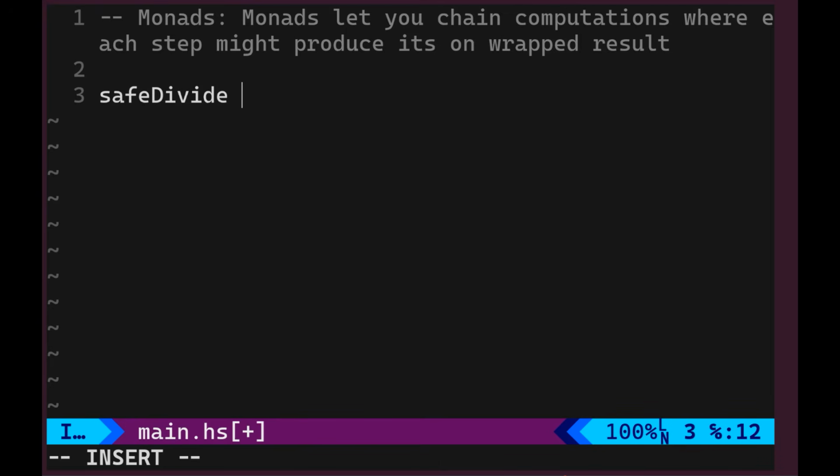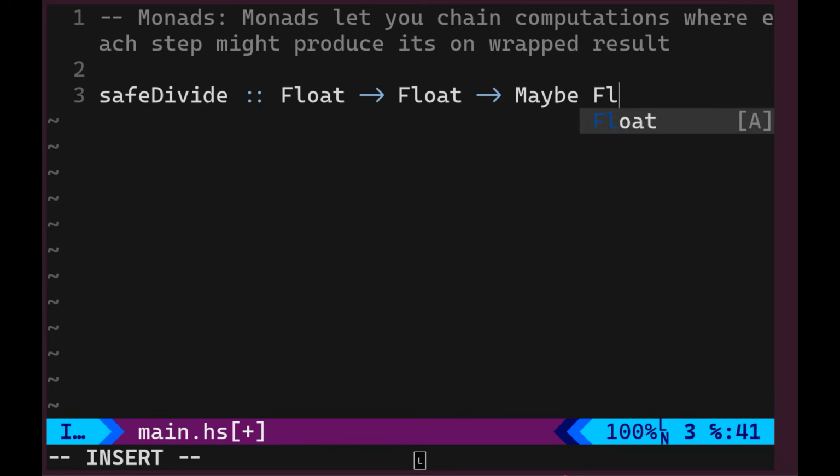So safeDivide here is the name of the function, of course, and double colon means has the type of. We have here Float, Float, and Maybe Float. What exactly does that mean?